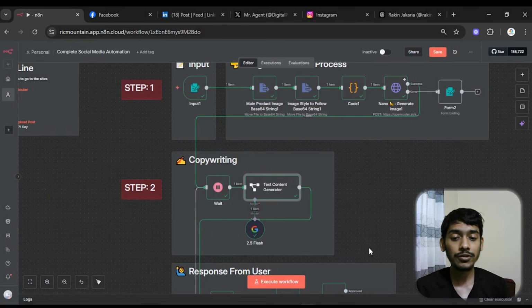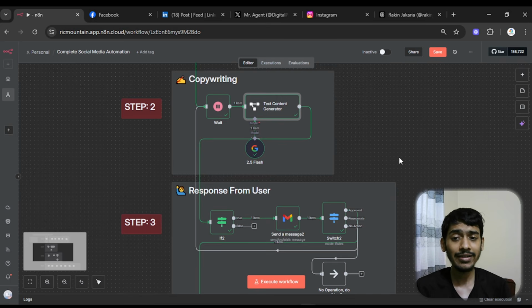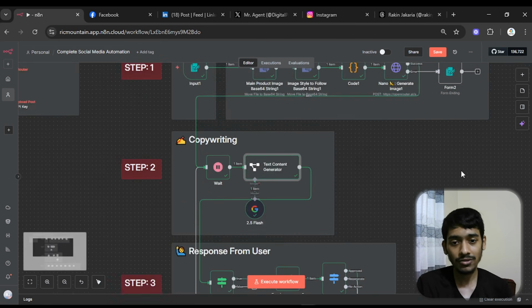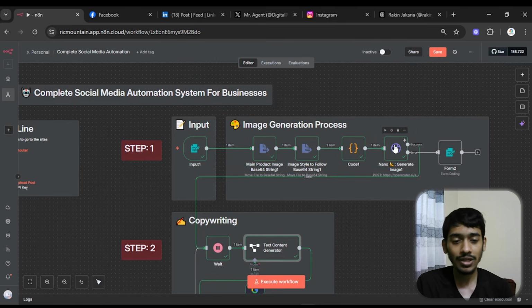And then after doing everything, in the third step we're getting the generated image and also the captions. So obviously we need a response from the user, whether the user will allow uploading to social media or not, or whether the user wants to regenerate everything. So I go with step 3, and here I'm using an if node, you can say a condition node. I'm checking whether the generated image exists, because sometimes Nano Banana shows errors for some reason. It gives you an empty URL.